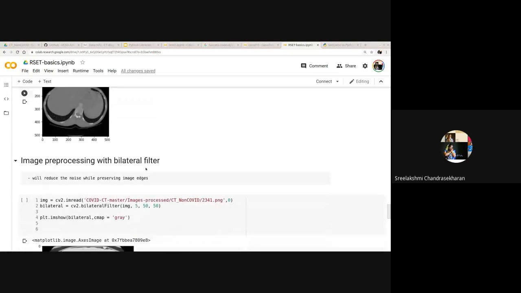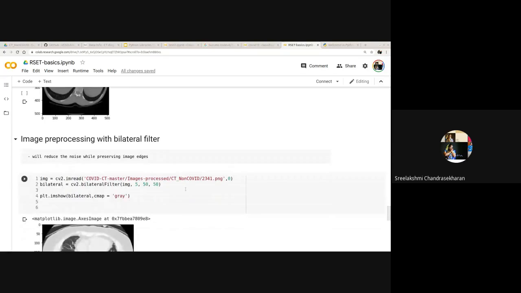Okay, so I just gave a small introduction to Python libraries for visualizing medical images. Now we will come back to our program. So we visualized our dataset image, and we know that we need to remove the noise. There are many noise removing or denoising algorithms available in OpenCV, like median filtering, Gaussian filtering, and many filtering techniques available as built-in functions for removing the noise.